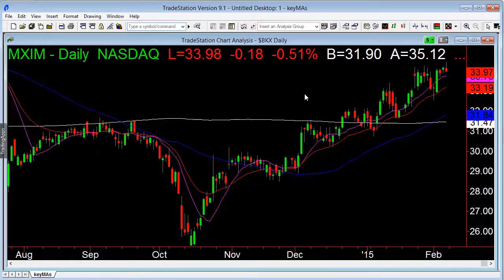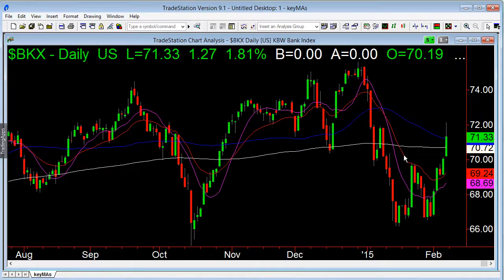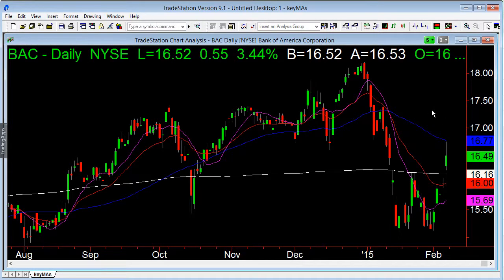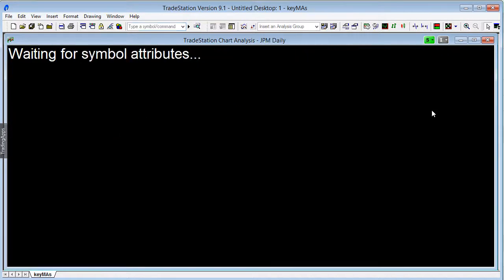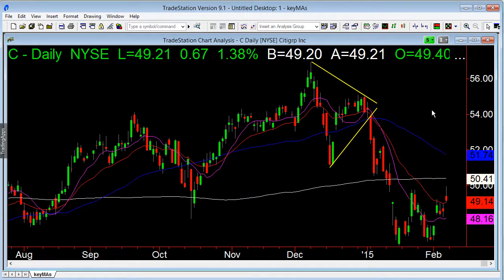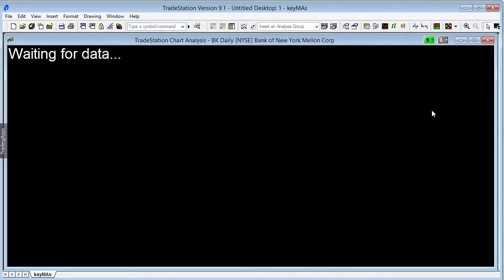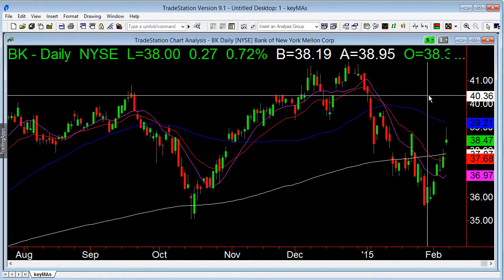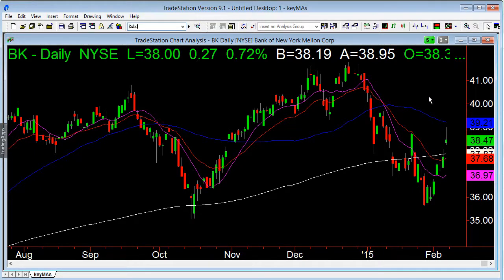All right, let's look at the banks. Yeah, banks are trying to put something in here. I mean, they confirmed this small W, and they are back over the moving averages. I don't like this wick here, but if we can get above it, that would be a good sign. Here's Bank of America so far, stalled out at the 50-day. Here's JP Morgan. Reversal at the 200-day. Here's Citigroup. Watch the 200-day as well. Bank of New York. Watch the 50-day. Yeah, these all look like the same type of candles with the rejection here after moving higher.